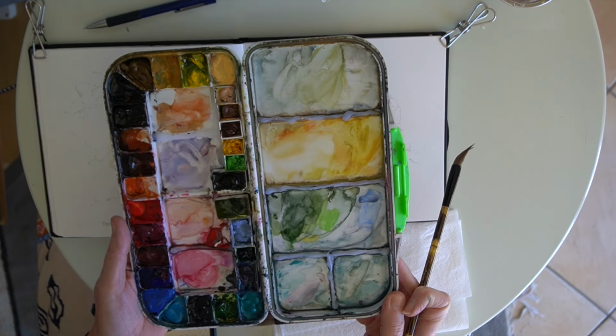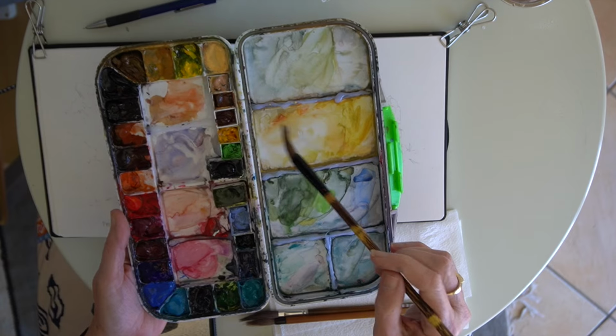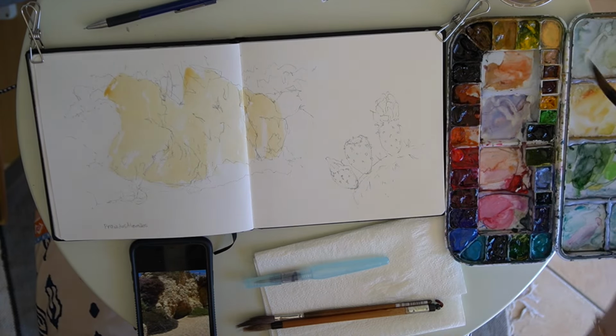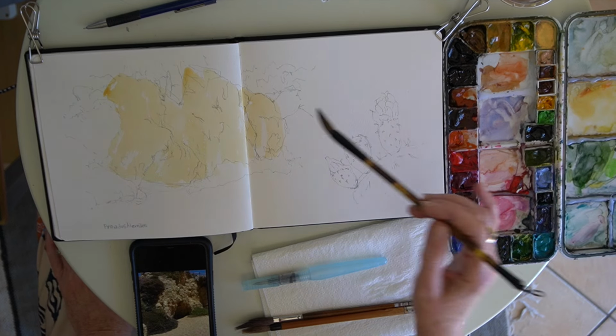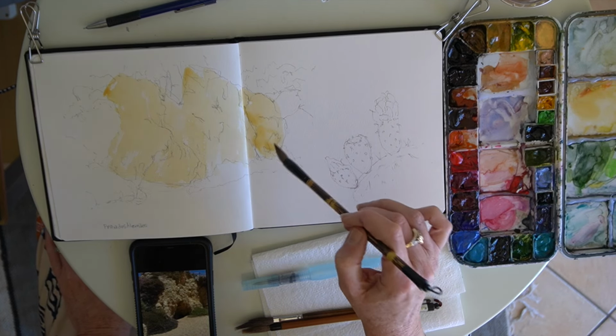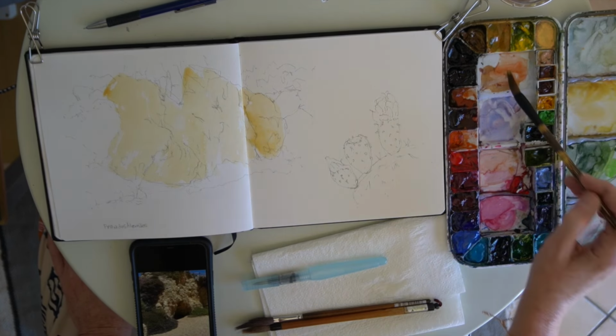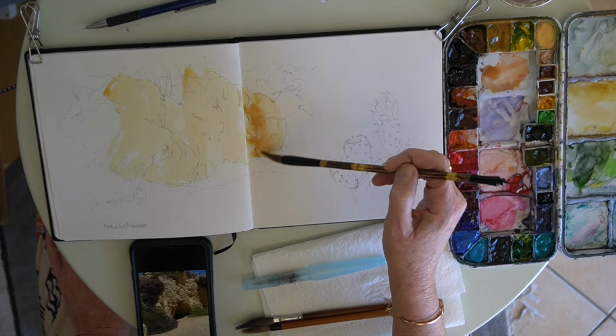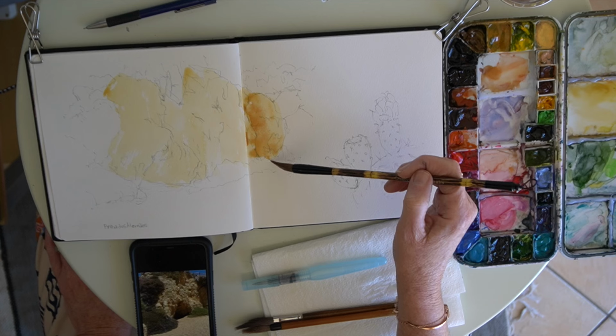You can see my palette's dirty, so I'm mixing it over here. There is already some other brighter yellows there from a previous painting. This is all shadow in this section, so I know straight away I want that darker, so I'm just going to drop a little bit more, just some dirty warm colour off my palette.